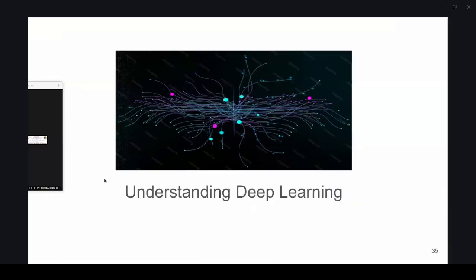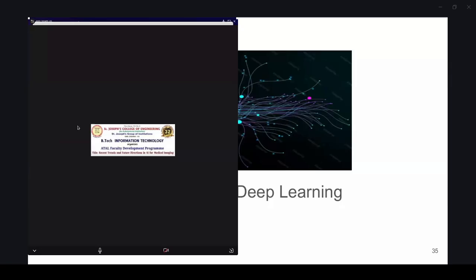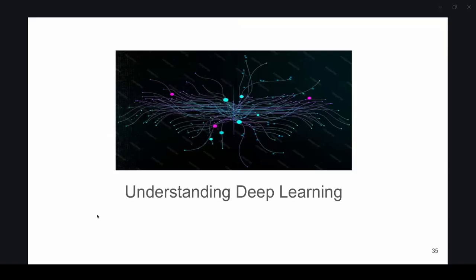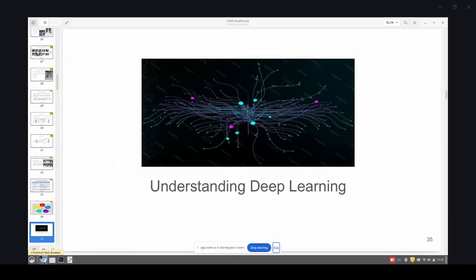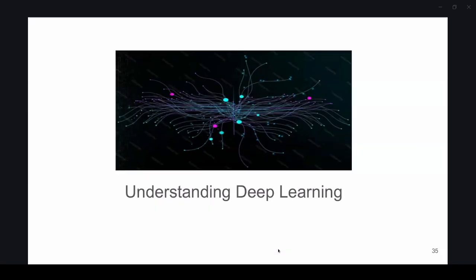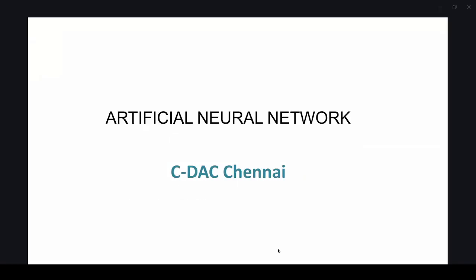So after you have inserted all these images into the machine learning algorithm, the main thing is you have to use a neural network to train the machine learning algorithm, and you need to understand how a neural network works. So for that purpose, I am just quickly going into artificial neural networks.